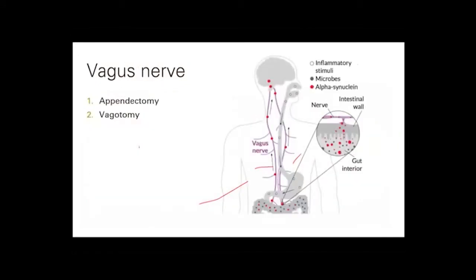And so the vagus nerve I mentioned, which is thought to be, in this theory, the route from the gut to the brain, is a very important cranial nerve that does a lot of things. It goes from the brainstem, and on its way down, it supplies a lot of sensation in the throat and also the voice box. So the vagus nerve carries the things that control your larynx. That has nothing to do with why people with Parkinson's get soft voices. But anyways, the vagus nerve continues down, and it's the main communication between the brain and your gut brain.